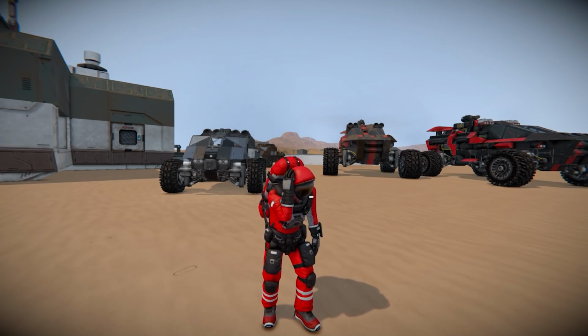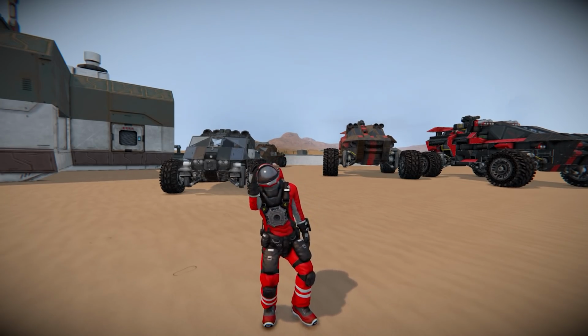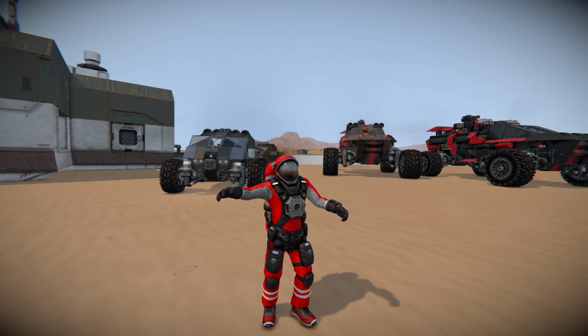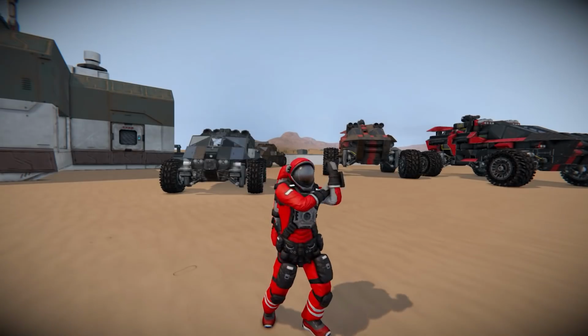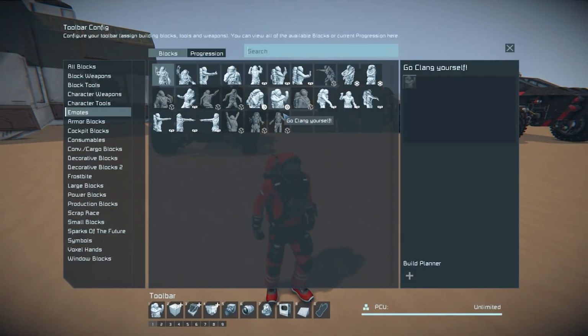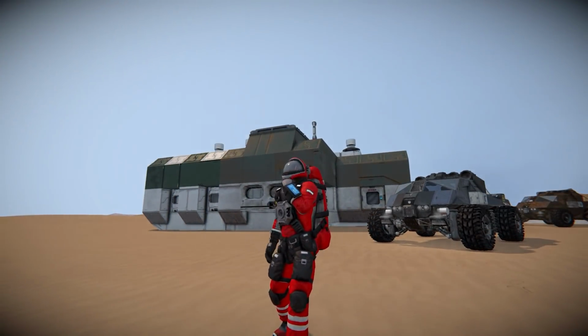I mean, some of you have probably been there. Let me know in the comments if you've been like this engineer. And we've also got Go Clang Yourself, which I think is my new favourite one. Go Clang Yourself. Did you not want to do it there? There you go. Go Clang Yourself. That's quite a fun little one. I imagine the devs found it hilarious designing that.